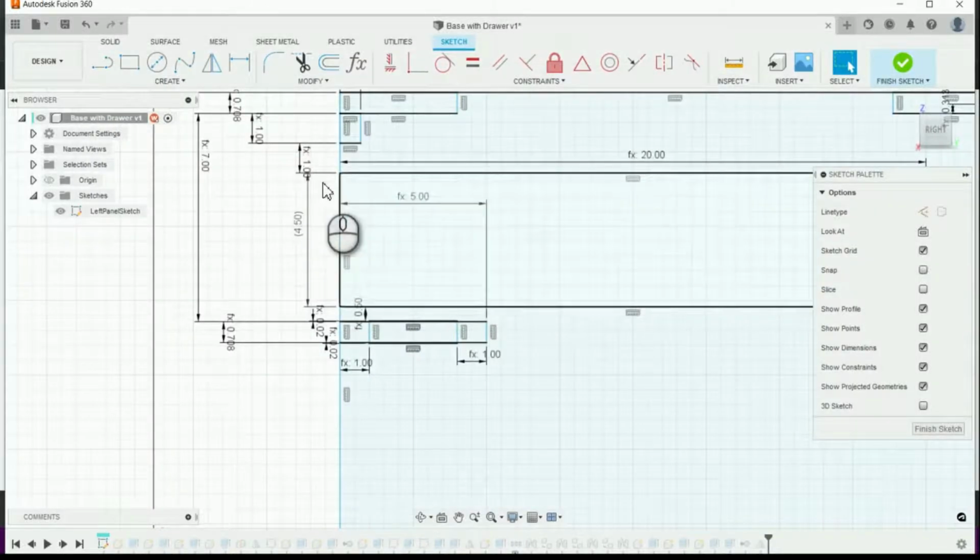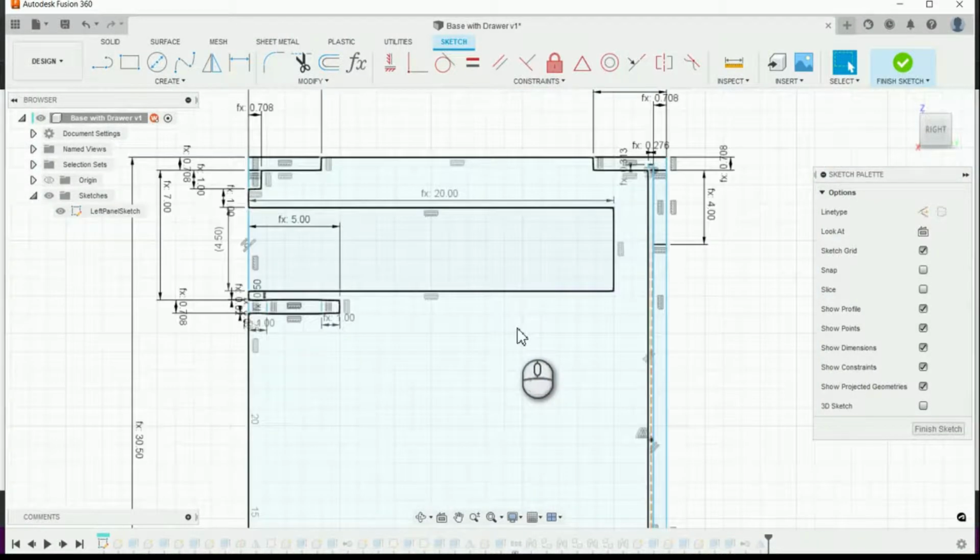Hit OK over here, and as you can see, it's going to be 4.5 inches, the height of the drawer box side, and you're just going to have 1 inch from the upper drawer box to this part over here, the top frame rail. So I think right now that's the only thing we need.